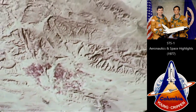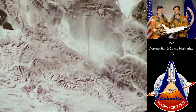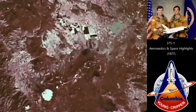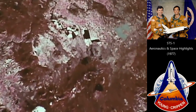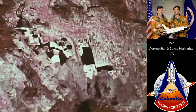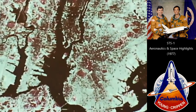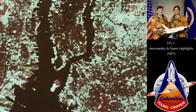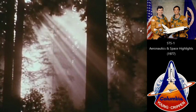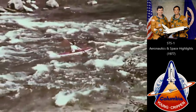NASA continued applying the technology and science learned in space to improve systems for managing the Earth and managing our business here on the ground. This includes further use of our remote sensing capabilities, which enable us to look at the whole Earth or large regions of the Earth in ways not previously possible. Landsat satellites 1 and 2, for instance, are helping us understand the condition of agricultural crops, forests, and groundwater, observations that make it possible to predict and manage more efficiently.